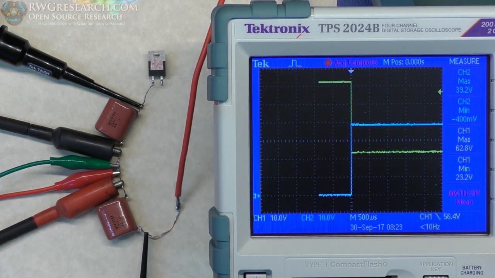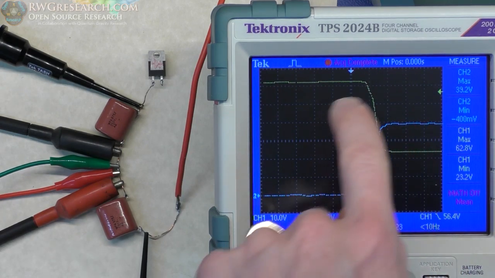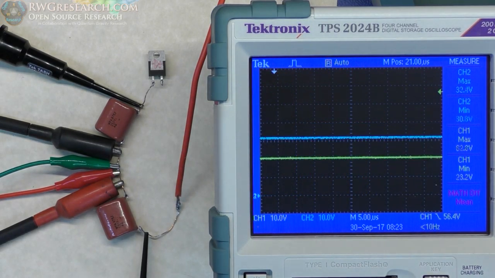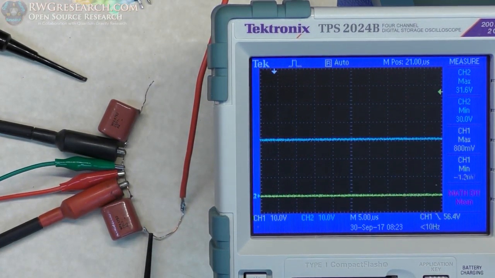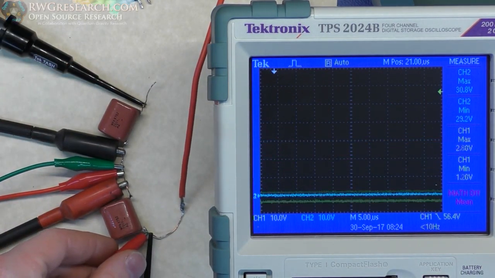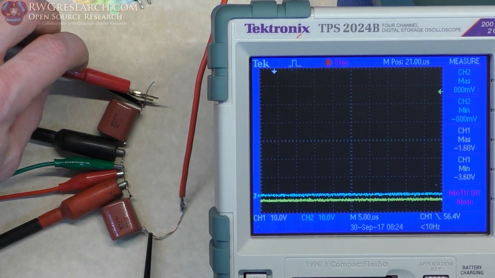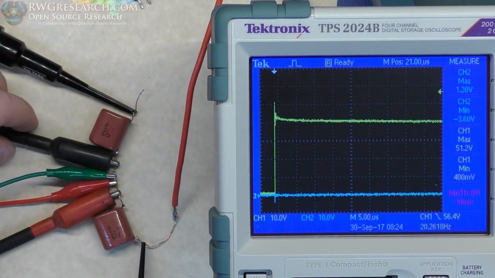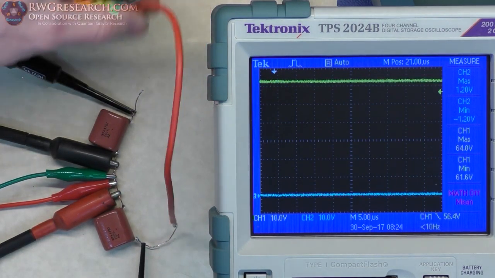So what we should be able to do is zoom in really close, and you see this here. We're going to try to get an oscillation out of the wire. So I'm going to remove the diode. We're going to try to see if we can actually visually see the wire ringing. Got a bad jumper there. Okay. All right. So here we go. See if we can see that ring.